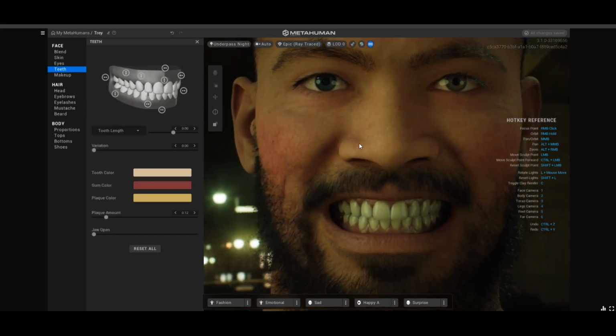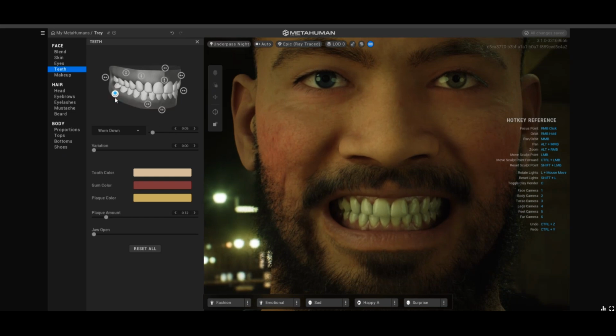And with the teeth, this is what you use to space out your teeth. You can make your teeth small and spaced out and all messed up, however you like.